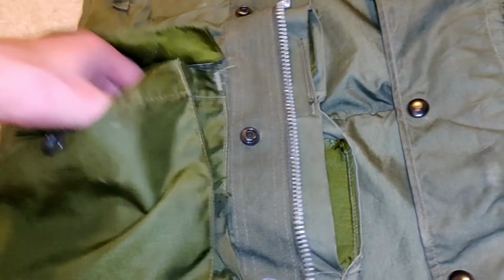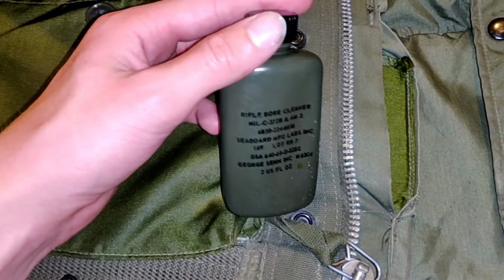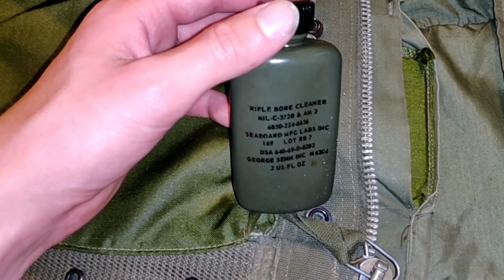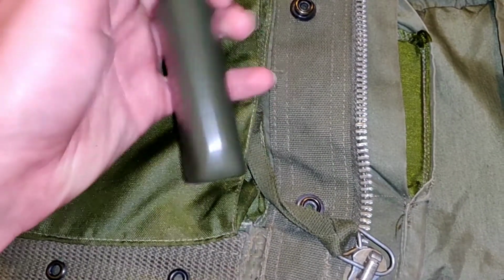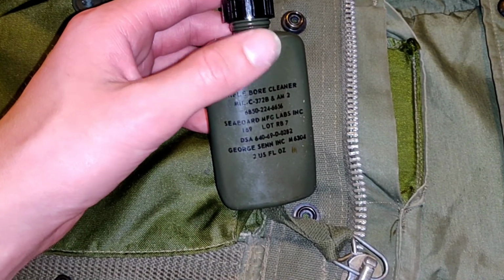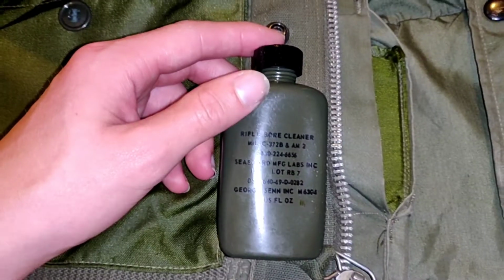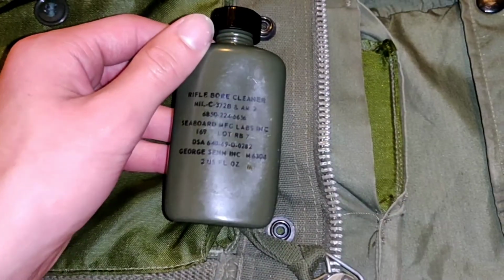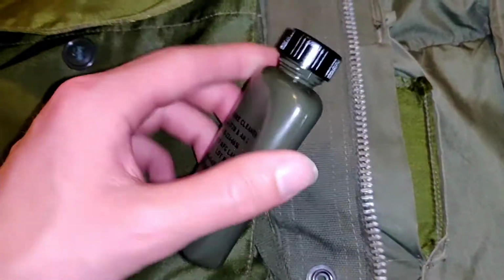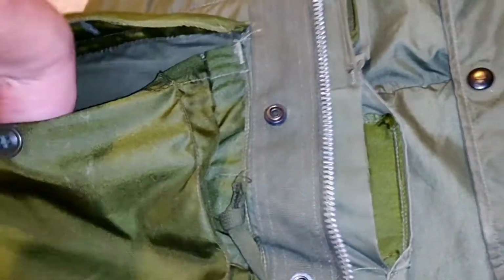In this pocket, I've got some rifle bore cleaner. This is post-war, I believe. It's like 74 dated. It was in a lot with a bunch of other 74 dated ones. Oh, 69 dated. Okay, it's not FARB. So, that's pretty cool. Keep that in my right pocket. I'd like some LSA, but I don't have any.